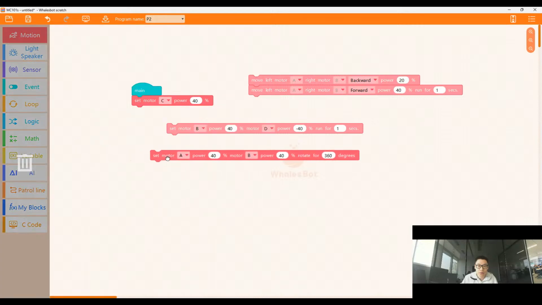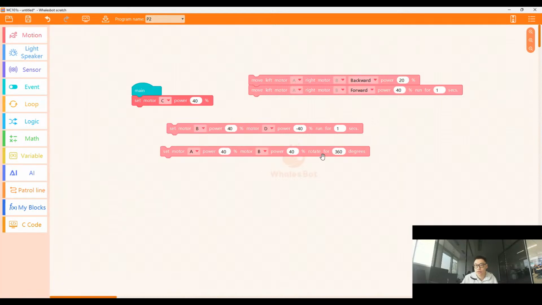And for the next one, rotate for degrees. What that means is the degree represents the wheel's rotation degree. So if we meet a situation where we want to make the vehicle turn its back, turn around, we can use the rotation degrees and change the degrees value.